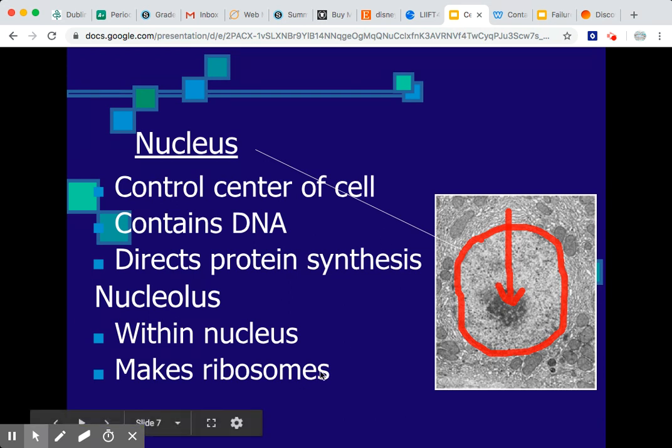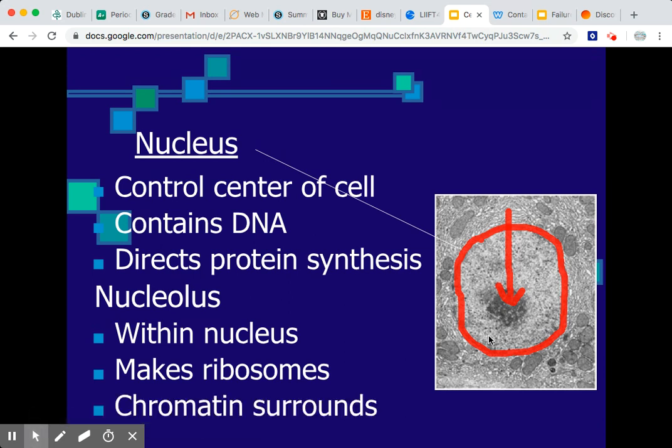Again, this nuclear membrane has to be somewhat permeable so that material can come and go. The DNA that's in it must be accessible at all times, and we also need to be transporting ribosomes out of the cell. So again, this little membrane has pores in it, which allow things to come and go, to access the DNA, and be able to export ribosomes.